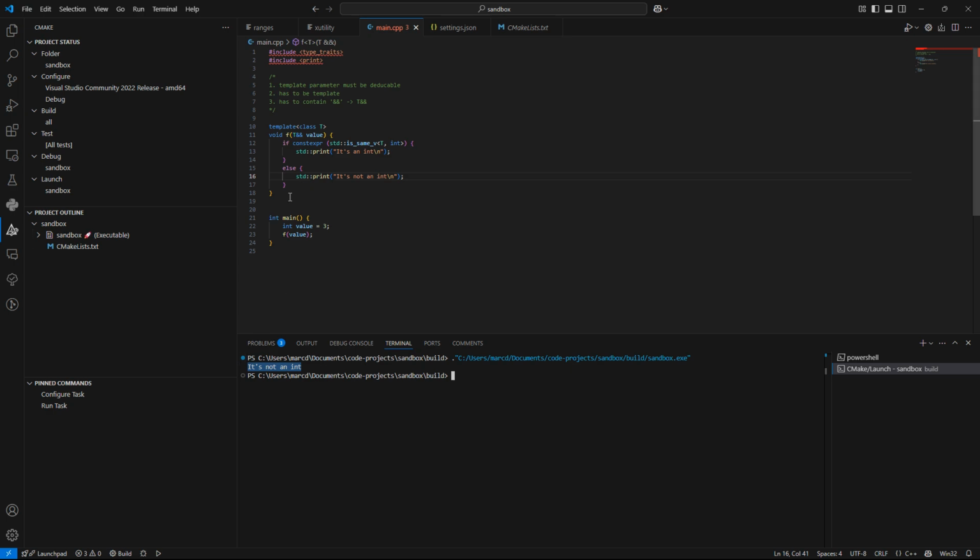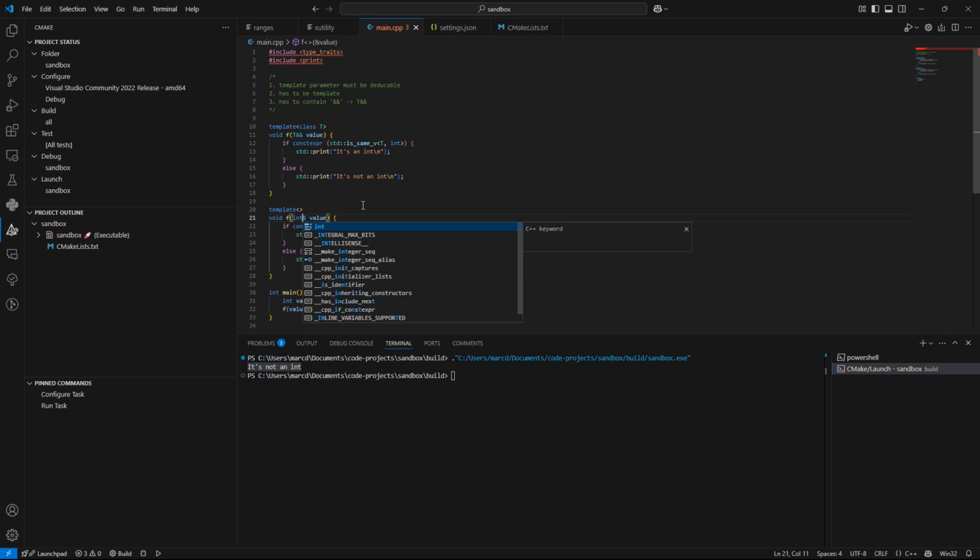Okay, so let me just clarify what's happening here. So we're going to write out this function for this specific case. So we're passing in an integer by reference, right? So t will be replaced by integer reference. So here I am referring to t as well.